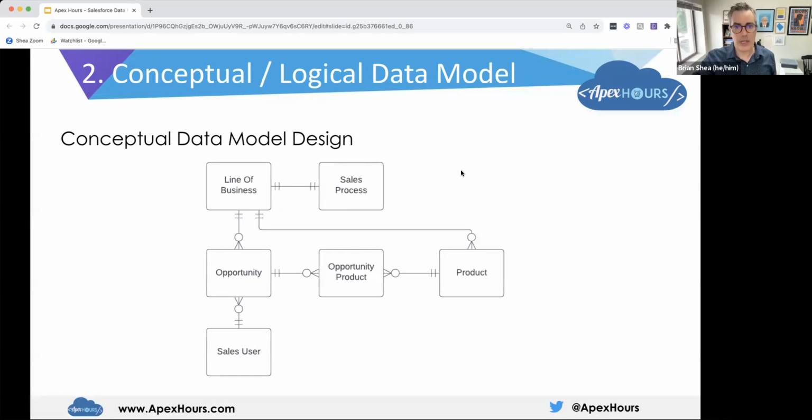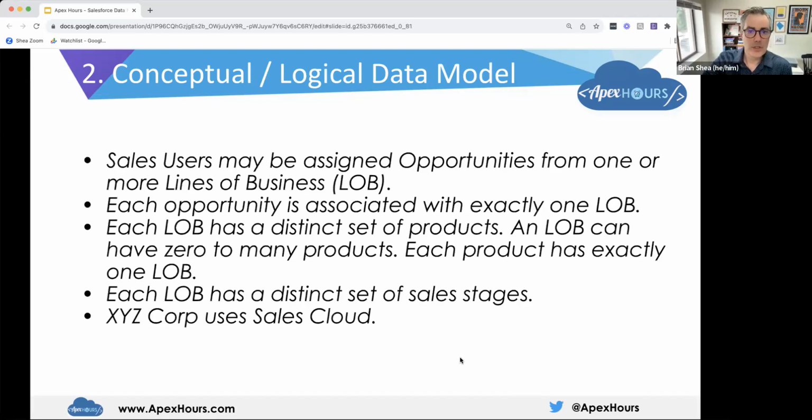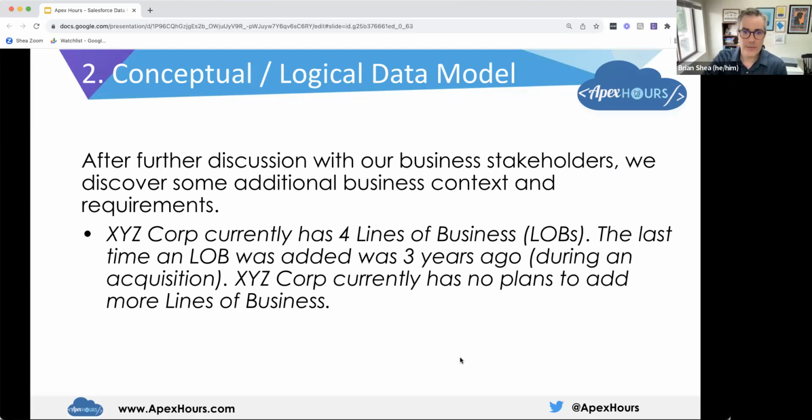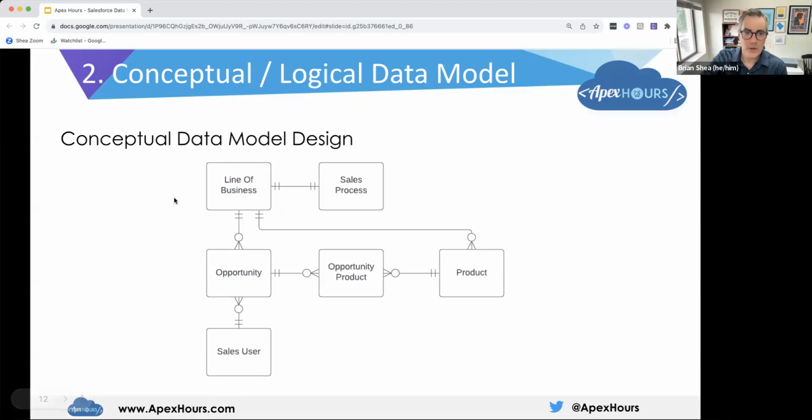So that's our conceptual data model. And as you can see, we took like 2 pages of information about the business and its data and the relationships, and we're able to represent it relatively concisely in this diagram that has six boxes on it, right? So this can be a really powerful way to articulate what our main entities are, what the relationships between them are, and we can do it in a way that we could review with our business stakeholders.